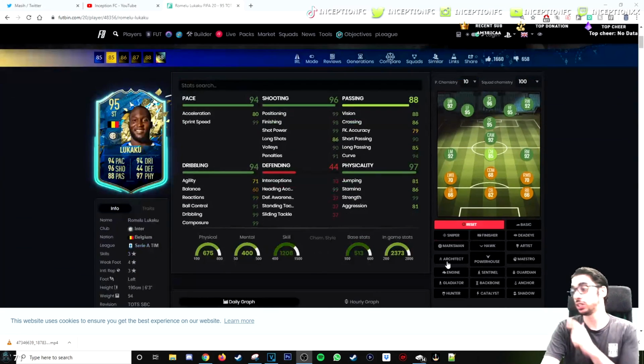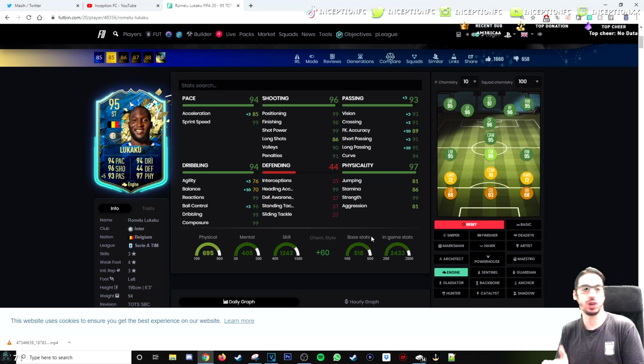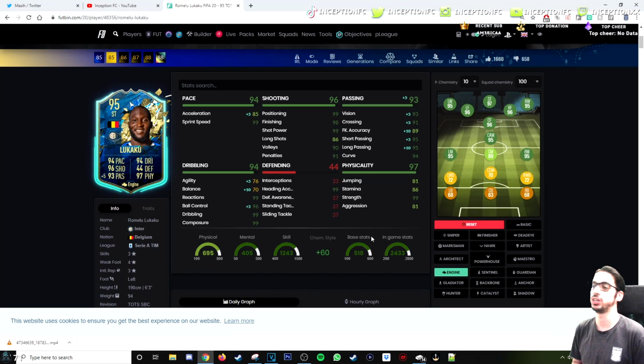So in regards to chemistry styles, I gave him the Engine chemistry style. It didn't really improve the dribbling, but the balance and agility being improved is always beneficial, because if it feels not great right now, it's going to feel even worse if you don't upgrade it, right? So that's going to be a beneficial thing. His passing is actually quite solid with the Engine chemistry style boost, so that was pretty nice to have.